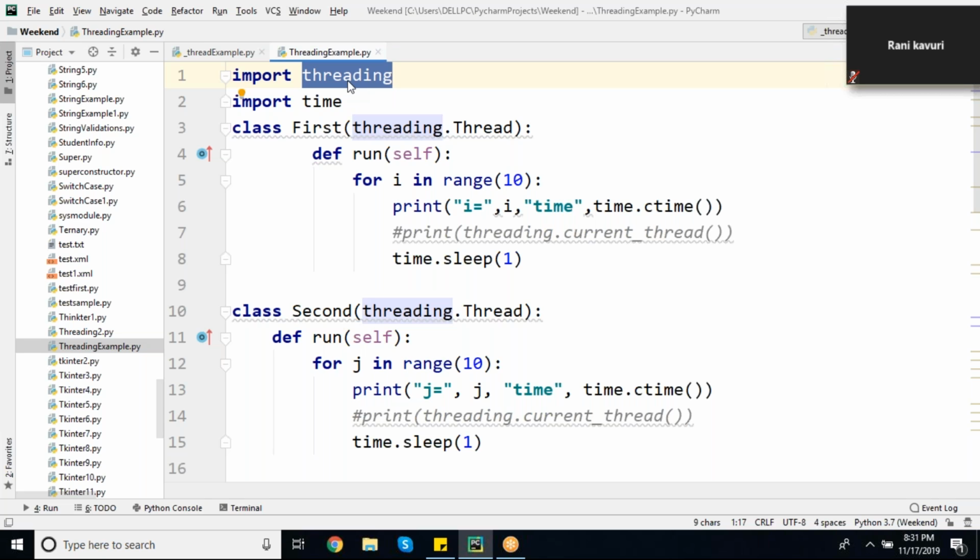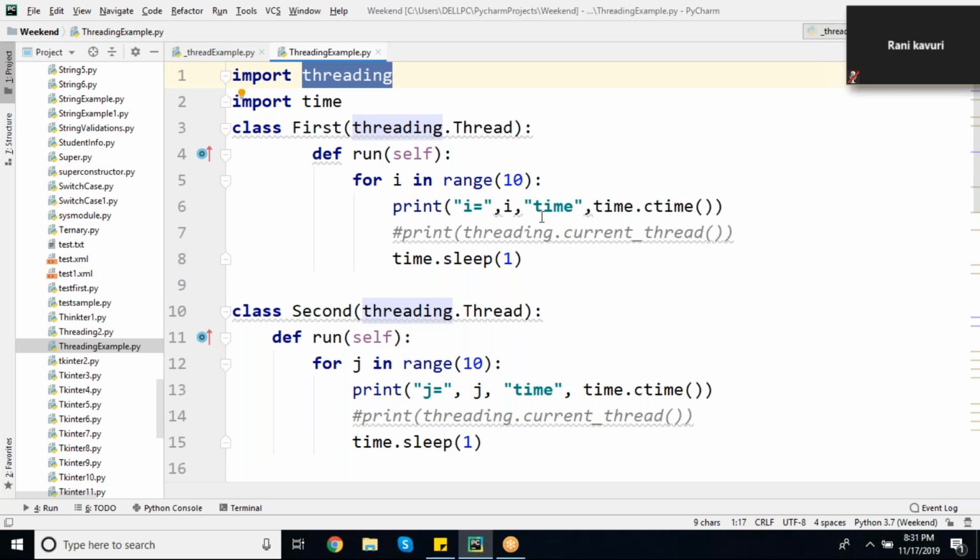Clear? Okay. So these are the major life cycle methods now. Start, run, sleep.